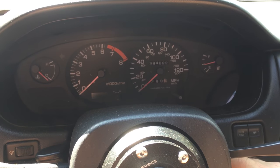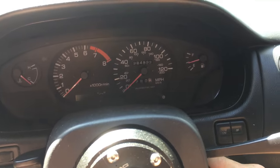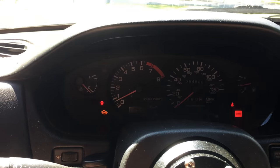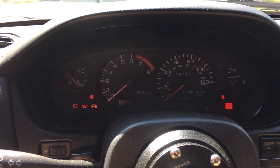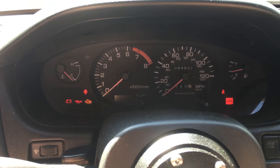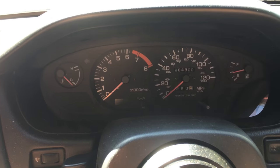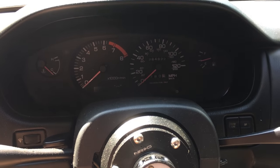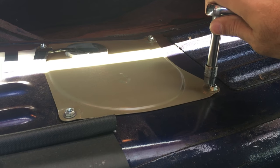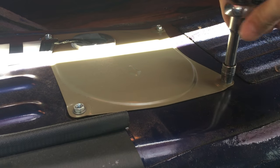Once you have the fuse pulled, start your car, and it should die pretty fast. Try one more time. Okay, and that should help relieve the pressure from the fuel system. All right, this bolt is a 10 millimeter, so get your 10 millimeter on there and take them off.